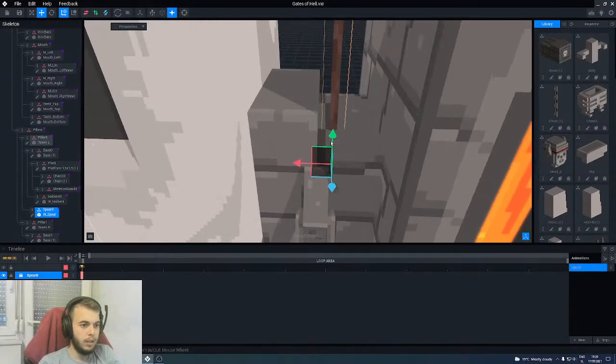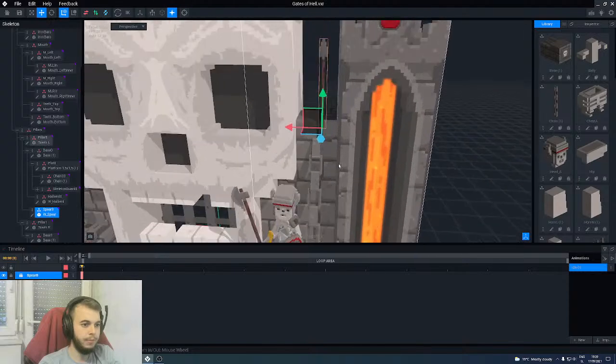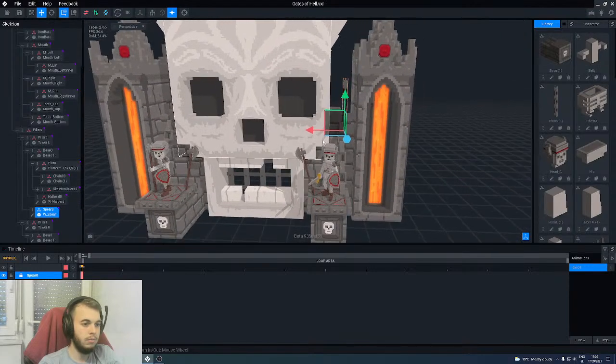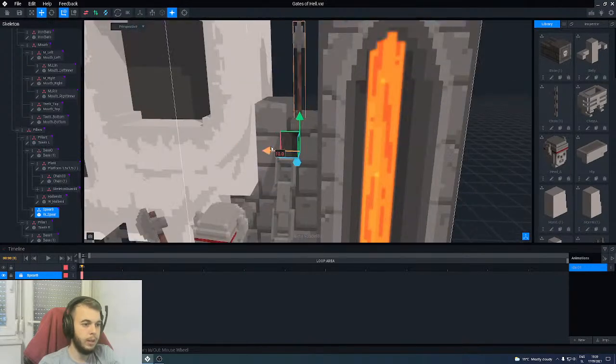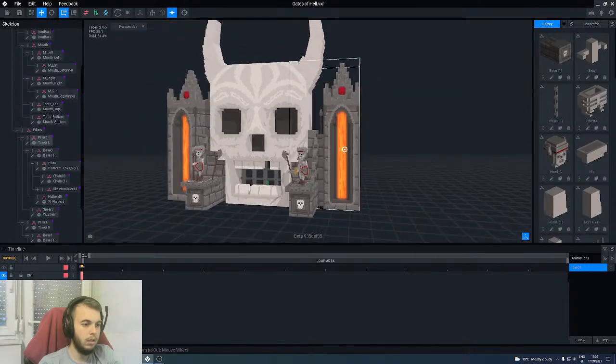Then maybe we can center it in the middle between those, so 128. That's a little bit too much in my opinion, so maybe we can put it to 110, like that. And then 8, like so.